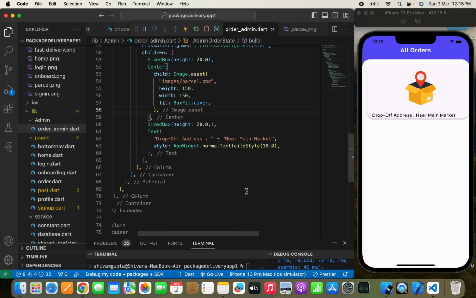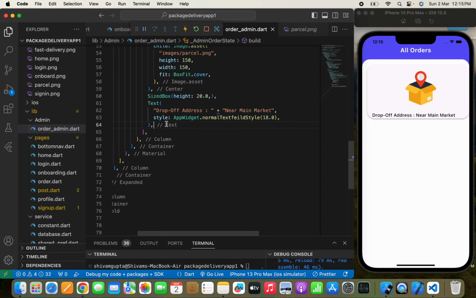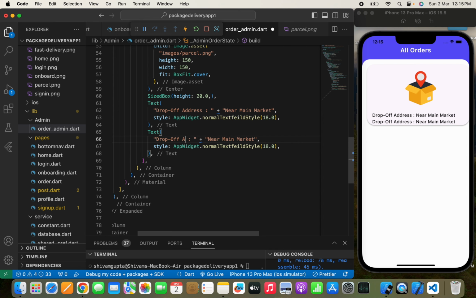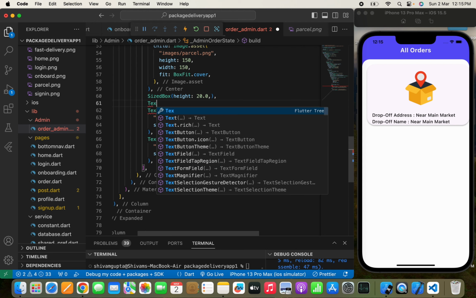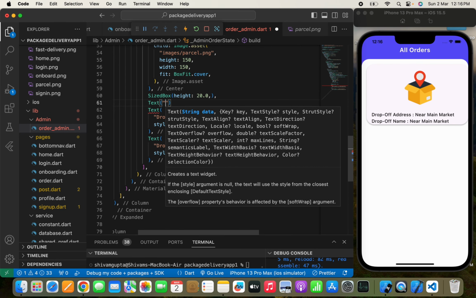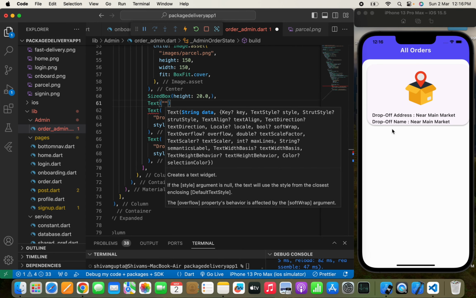Yeah, now let's pass some more details. So we'll copy this, drop off name. Rather than passing like this, we can make it easier so that it will be more clear for the driver to understand. Because if we show drop off address, drop off name, something like this, then it won't look good, because it will be really confusing for the driver to know what all details they have shown over here. Because we are going to show drop off address, drop off name, drop off phone, then the same for the pickup. Yeah, things get very messy and it doesn't look good to show all these details.